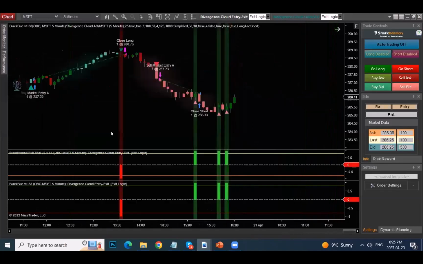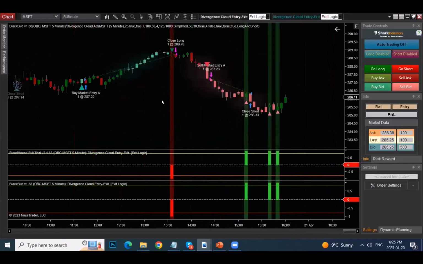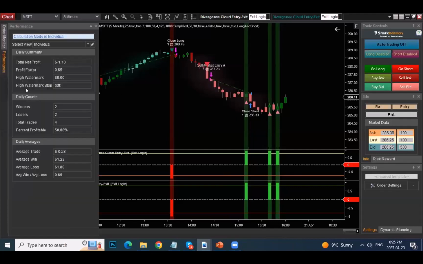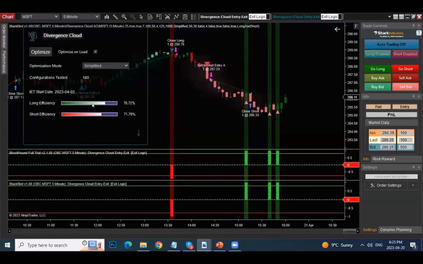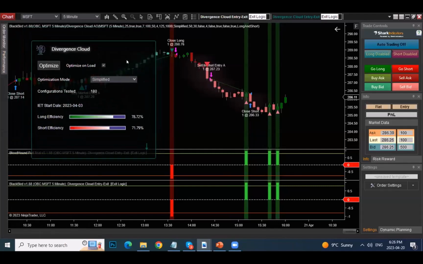then as the strategy moves forward, Divergence Cloud AO is going to be re-optimizing itself, getting new signals or new settings, better settings, and the strategy will adapt to those and trade those as they come in, so long as you also enabled automatic re-optimization in Divergence Cloud settings within Blackbird and Bloodhound. And if you don't know at all what I'm talking about, if you haven't heard of these indicators before, these indicators optimize themselves to find the best possible settings and give you an idea of their win rate percentages.